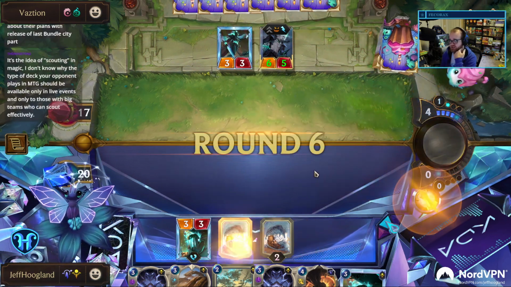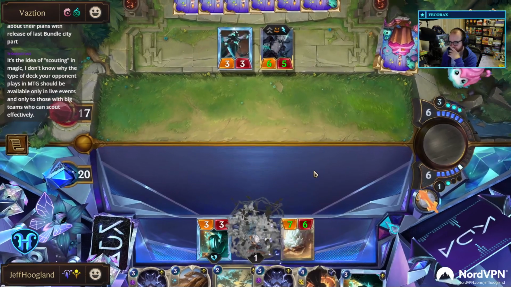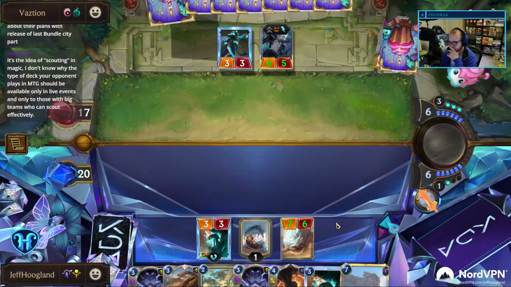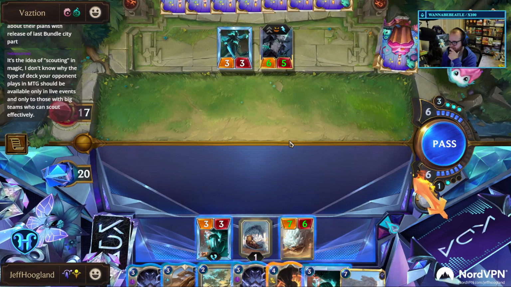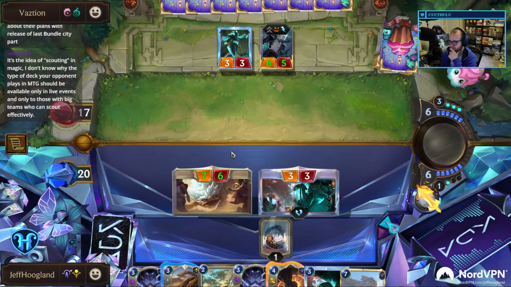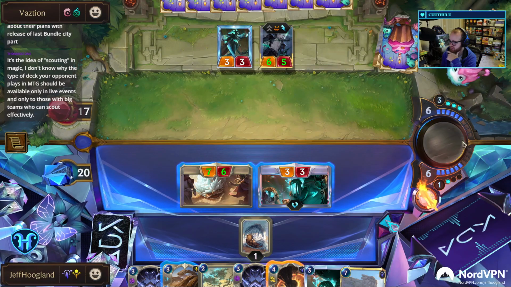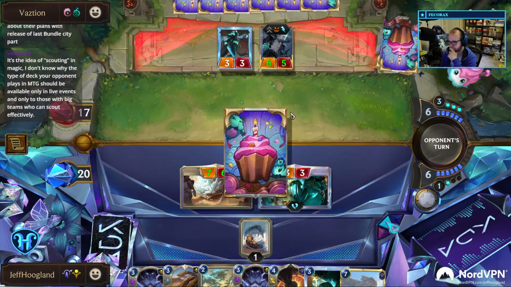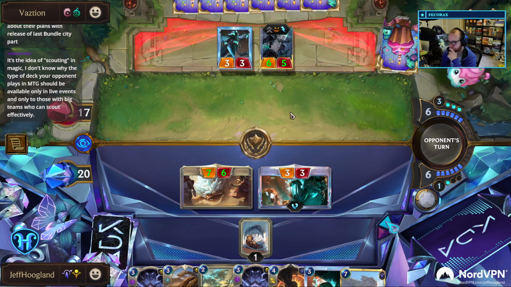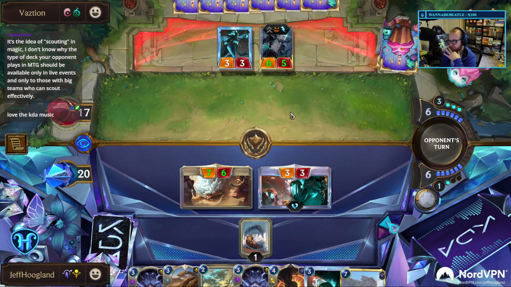Wow, and they're still just passing around. That's great for me. That's ready to level up already. I'm pretty okay with this blocking either of these. Let's just open here. Yeah, 6 mana Vengeance in my future.